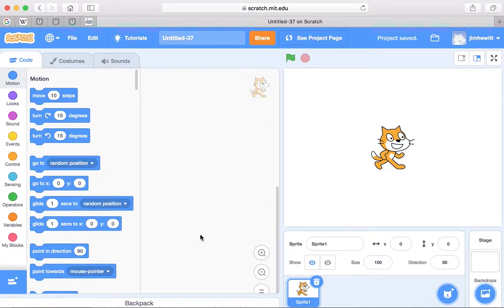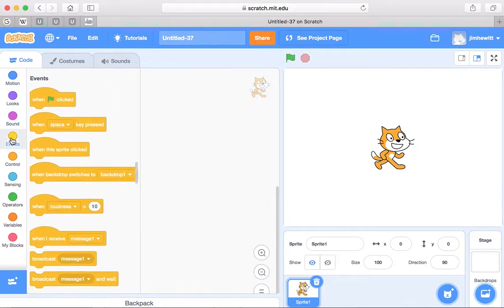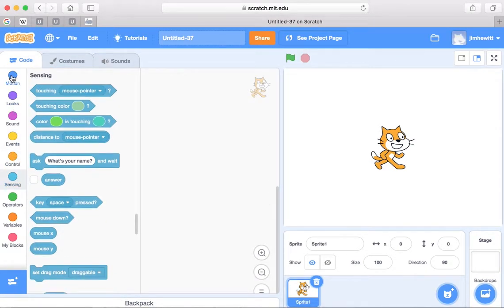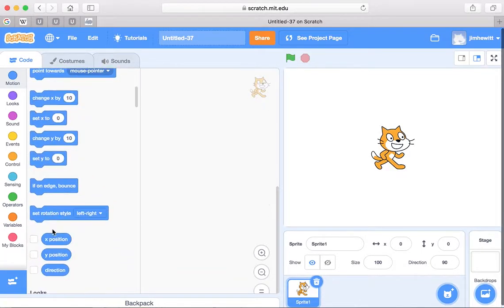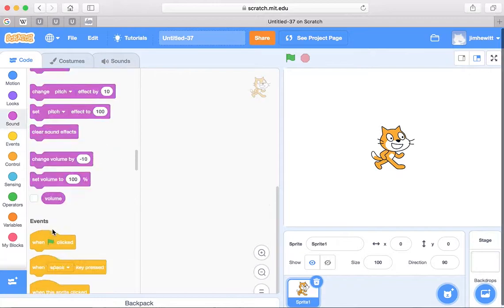We have our cat. Now you'll see that on the left side we've got all these commands, and you're probably used to most of them. You've probably looked through them and saw what's available. But the really powerful thing about Scratch is that you can create your own blocks. So in addition to all these blocks, you can create your own as well. And you can have that block do something complex. Once you've created that block, you can reuse it in different situations as often as you like. So let's try to create a block so you can see what I mean.